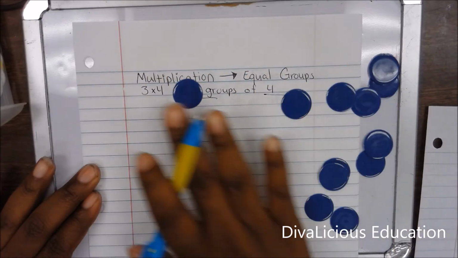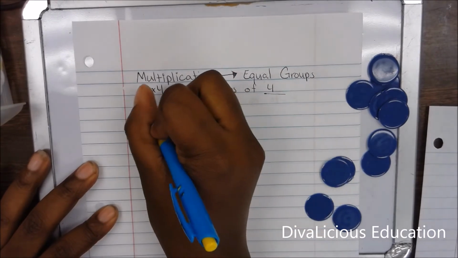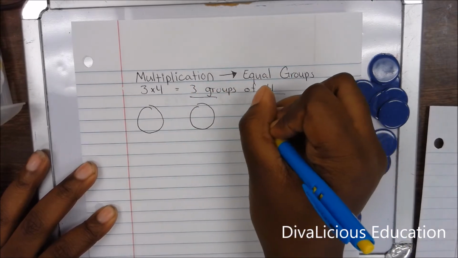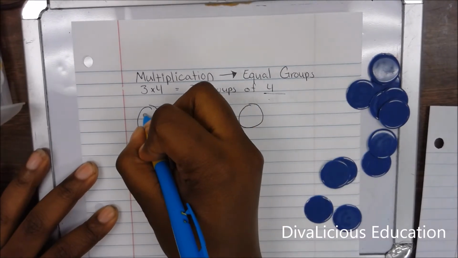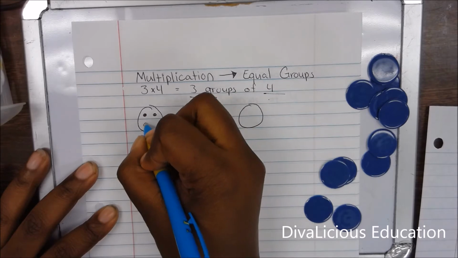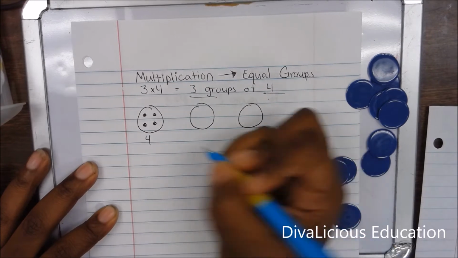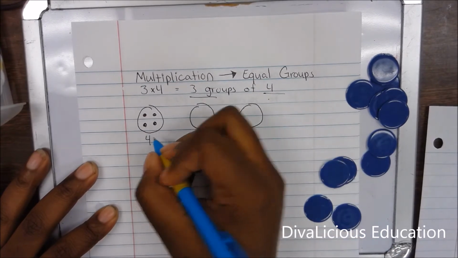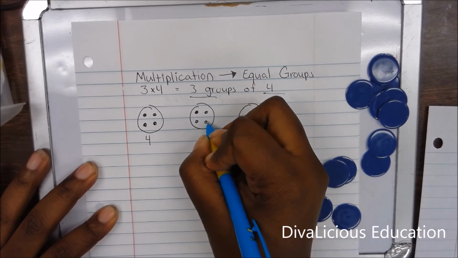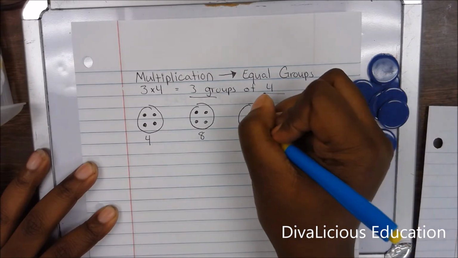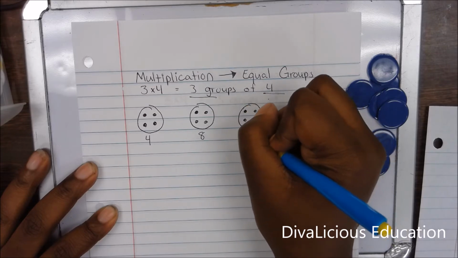multiply. So if I were to put it on paper and draw it, which is our strategy today, I could draw 3 groups, and normally I draw my groupings using circles or boxes because it's easier. And in each of those groups, I'm going to put 4. And I count as I do it. 1, 2, 3, 4. And then I want to make a circle that looks the same as that because they're equal groups, and I'm going to keep counting. This is 5, 6, 7, 8. And then I have 9, 10, 11, 12.